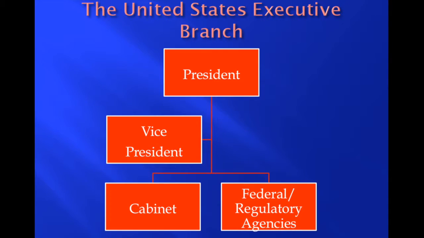The executive branch is made up of a president. He also has a vice president, a cabinet, and federal agencies. The vice president, the cabinet, and federal agencies' main jobs are to advise and help the president. So the cabinet is a group of advisors, and the president chooses people who are experts in their field to advise him on that field. Like, for example, you have a Department of Agriculture, you have a Department of Homeland Security, so on and so forth.